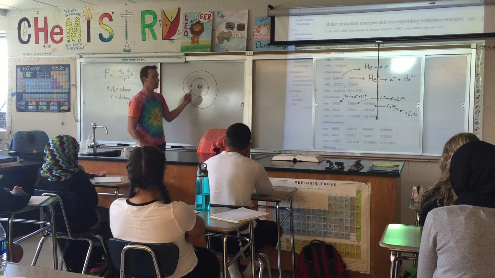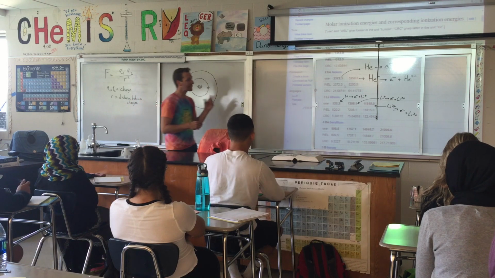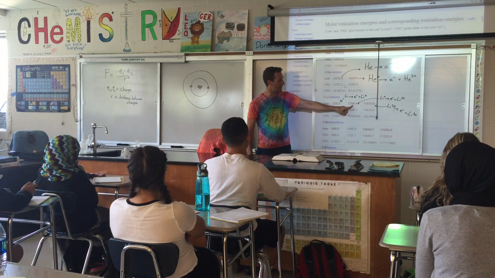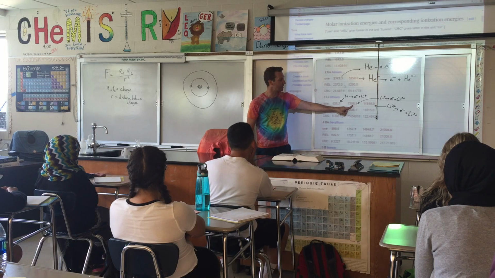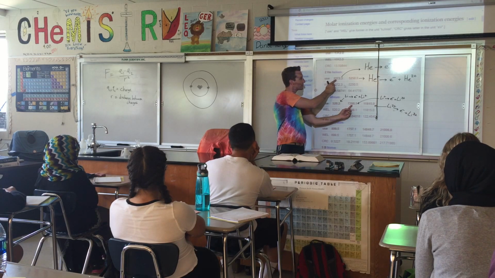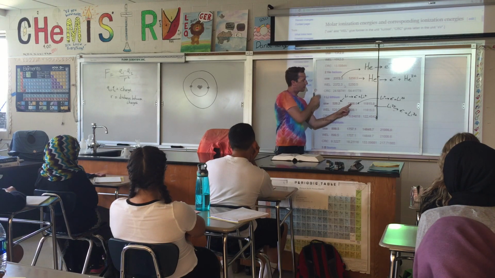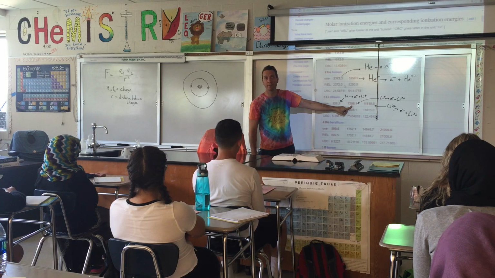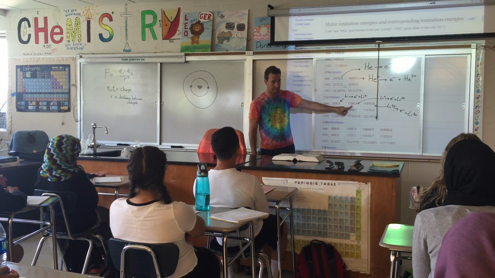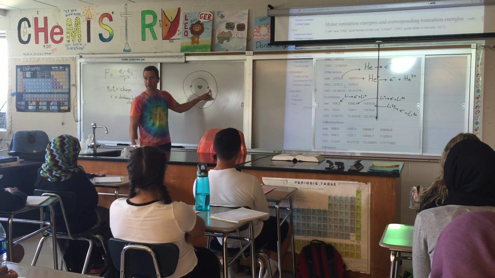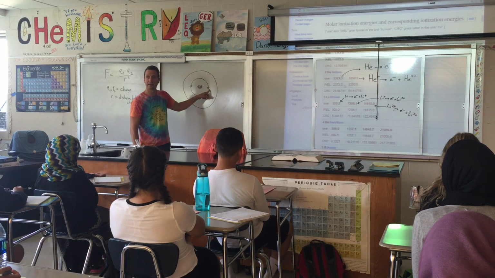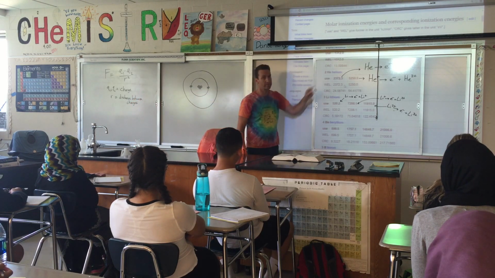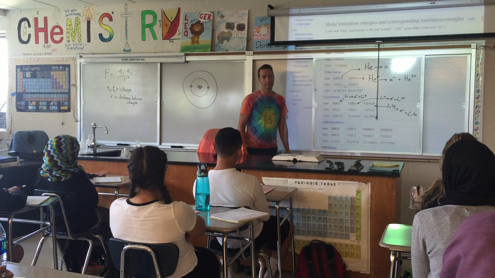Well, helium had 2 protons in the nucleus and 2 electrons in that first ring. So now, when we're looking at the second ionization of lithium, as far as the electrons go, it's similar to the first ionization of helium. But look at the number. It takes more energy to remove that electron in lithium. Just the first electron that we're trying to remove from this inner ring, it takes more energy to remove it from lithium plus than it does from helium. Why? More protons.